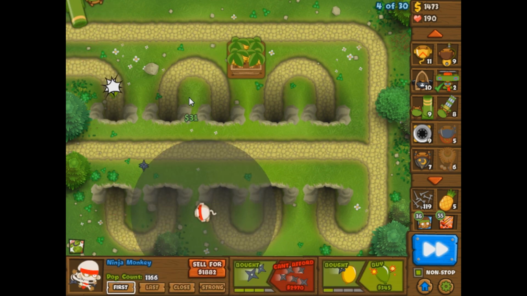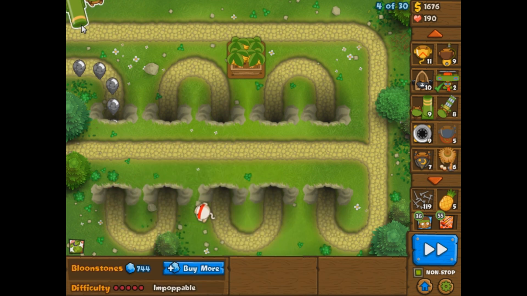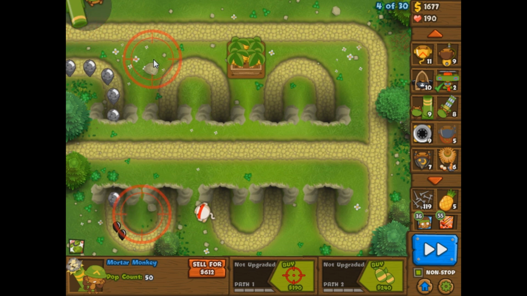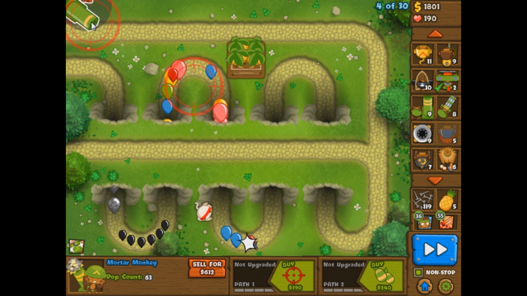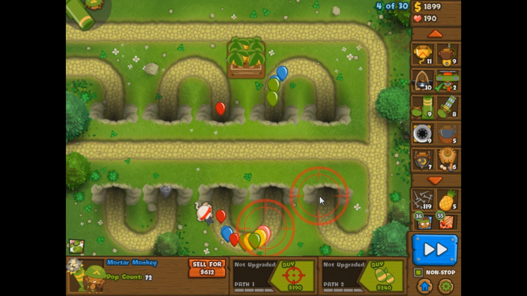So now, again, it's the saving time. We need to get up to $2,970. The Bloon Jitsu Ninja, and there's a few leads. Not a big deal. They're not regrows. There's still quite a lot of balloons there, though. You got to be careful. A lot of balloons. We're going to have to micro this guy around for sure. We're going to actually be kind of cool here. I know there's some leads left, but we are not going to try and go for them just yet.